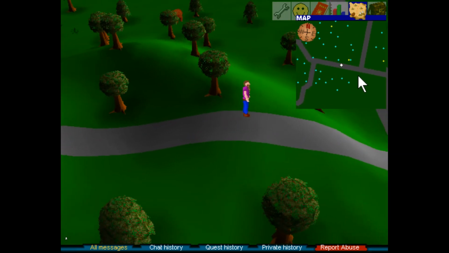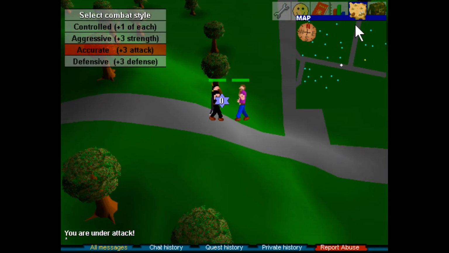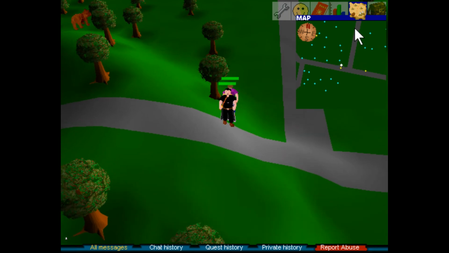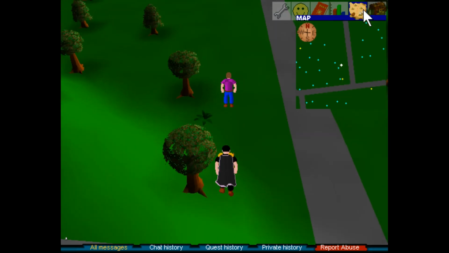But anyways, let's go ahead and bank this ore and get attacked. This happens all the time when you mine down here and go up and bank in Balador, but what are you gonna do except get your levels up.